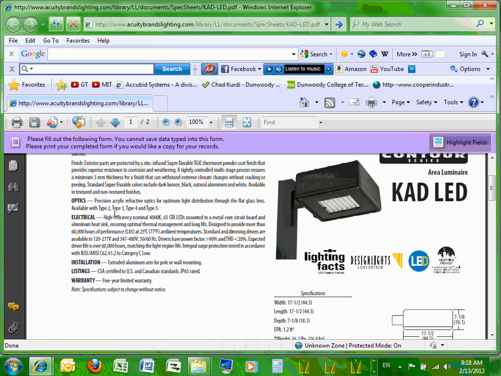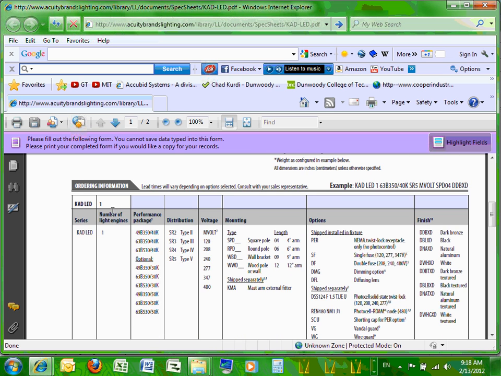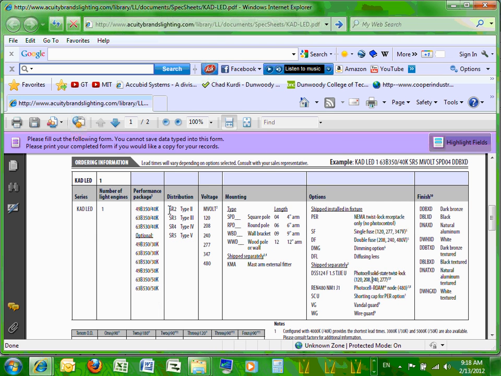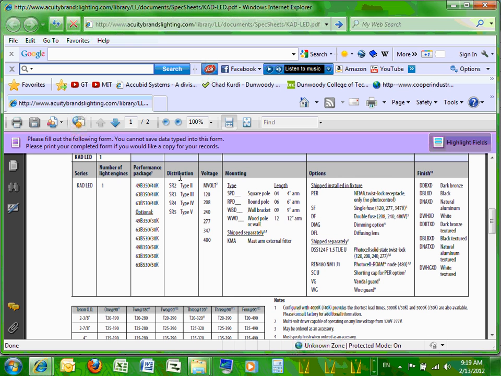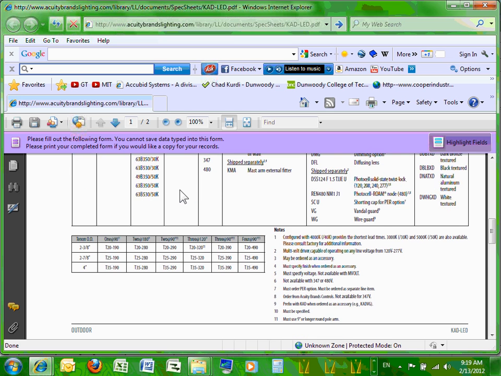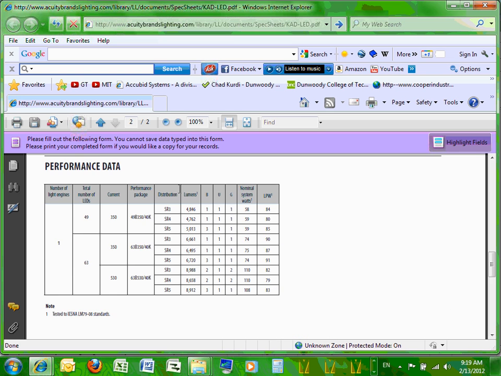Let's say the vertical. A couple of things about this fixture you can buy. Ashley, I want you to look at the types here. You have type 5 too. Here's type 2, 3, and type 4, and type 5. I showed you type 1, 2, and 3. There's type 4 and 5, another distribution. I don't even have a picture of these, but they can get you the distribution pattern. So when you're looking at SR2, SR3, SR4, SR5, if it's probably residential, you're using SR2. SR3 is commercial. So it gives you the whole distribution.